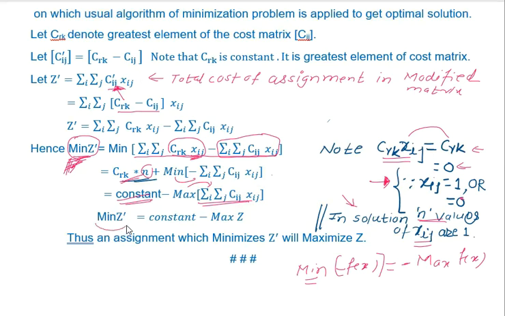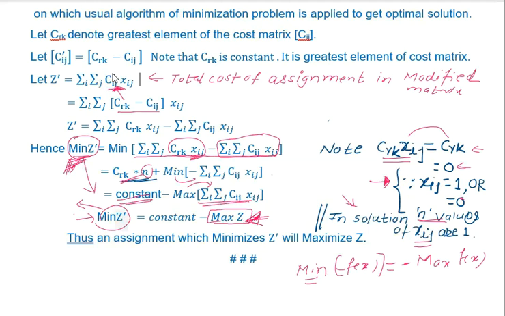So on the left hand side we get the minimum value of z, applying the same Hungarian technique. But what is the effect on the original objective function? When we apply the Hungarian method on the modified matrix, the same assignments will maximize the original objective function, right? So here we apply the Hungarian method on the revised matrix, and that will give you the maximum value of the original objective function.